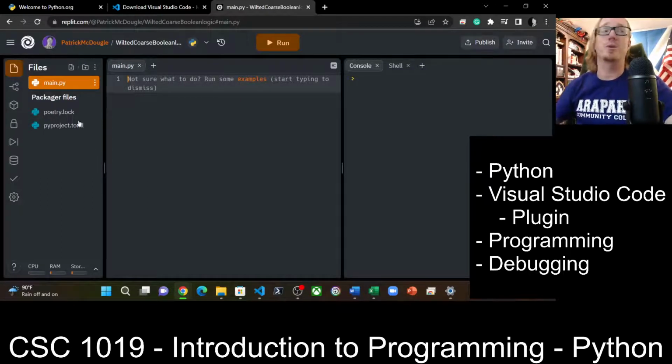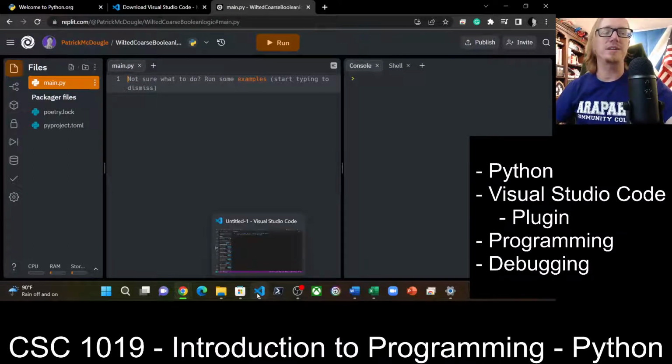but it creates a project for you where you can create multiple files in here, and then you write your code here. This is the console. This is where all the output's going to go to, or where you're going to interact with your program. And so you can use this as a way to program. It does save to your account, so you don't have to save it somewhere else, or fear of losing it or forgetting it at somebody's house if you were to work on it at somebody's house. So this is another way to kind of globally do that.